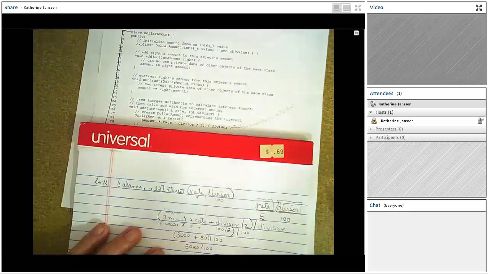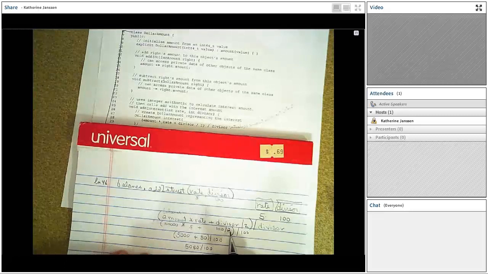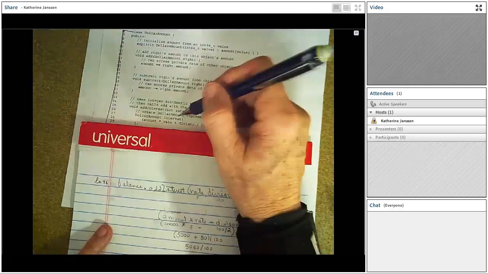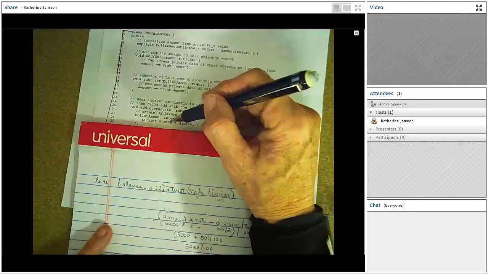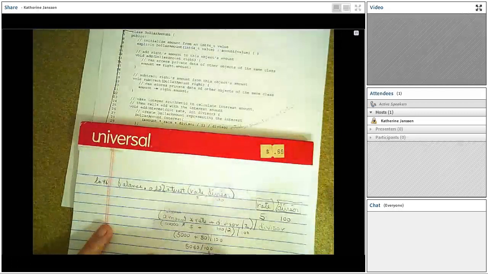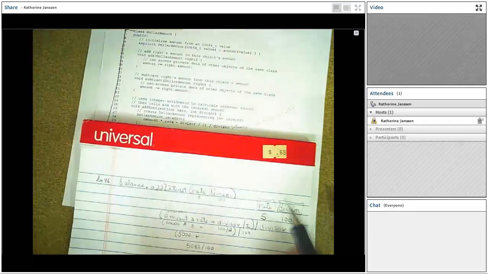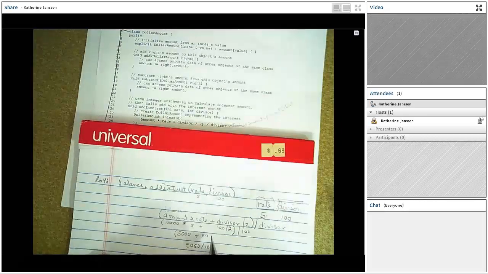So this is 5,000 plus 100 divided by 2, which is 50, divided by 100.